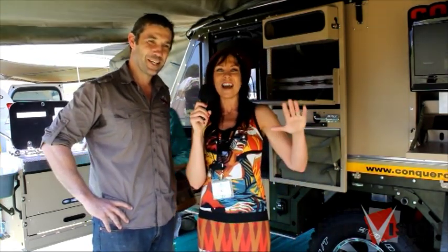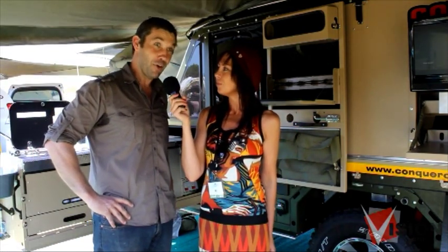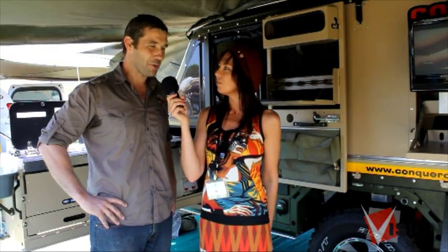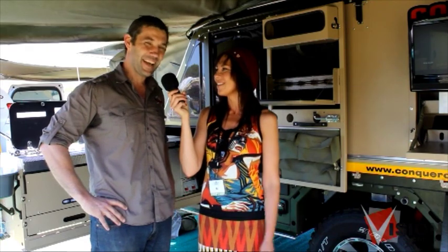They're insanely fantastic, these camper trailers. You can check them out online too — if you go to www.conqueroraustralia.com.au, you'll find out everything about them there, and there's even a couple of videos for people to watch. Lots of different models for you to check out, but definitely totally worth a look.